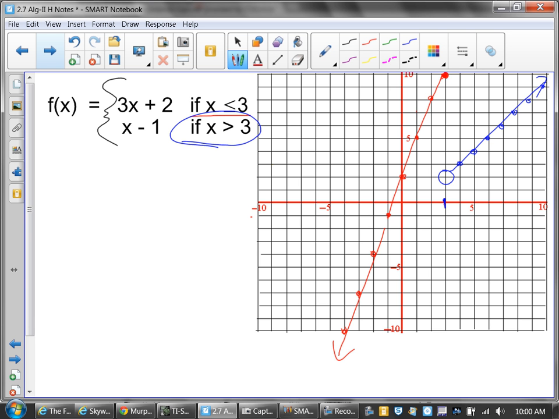You're graphing two lines on the exact same grid like you have in the past. The only thing that has changed is that you have to go back and erase portions of the line that don't fit in with the domain. It's restricted. That's why I kept saying domain restricted or specific.